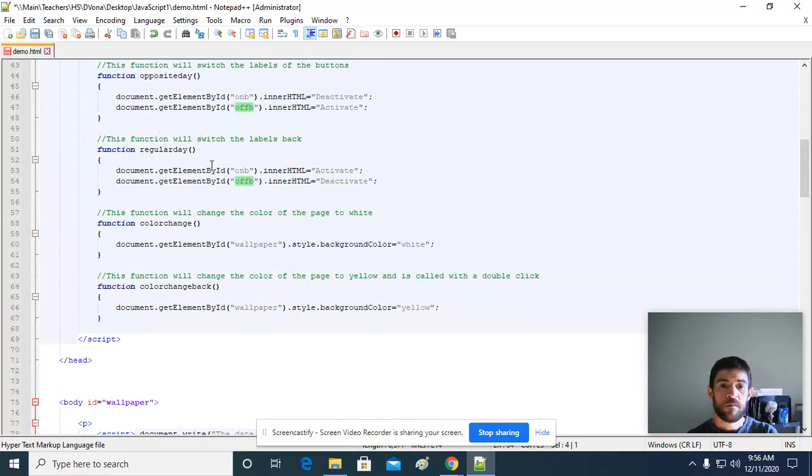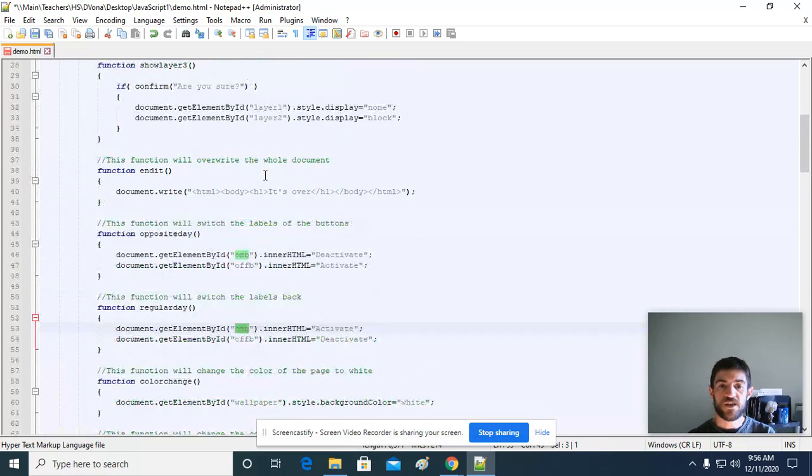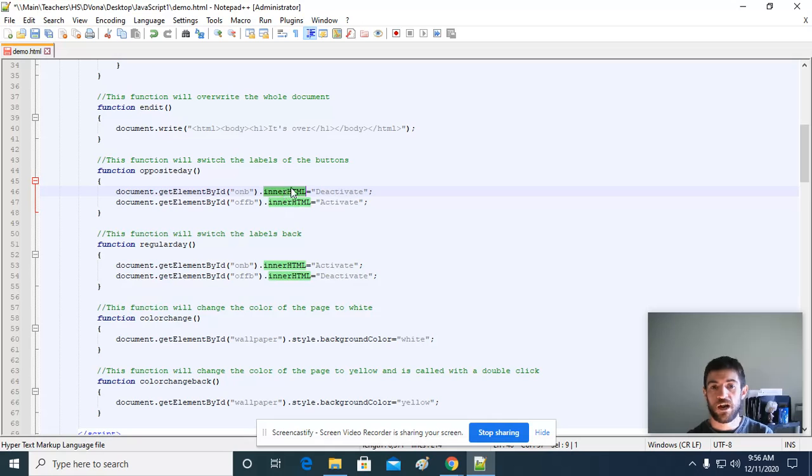All right. But what we're seeing here is, instead of changing the style like we did for the ones up above, we're changing a property called inner HTML. Now notice, inner is in all lowercase, HTML is in all uppercase.